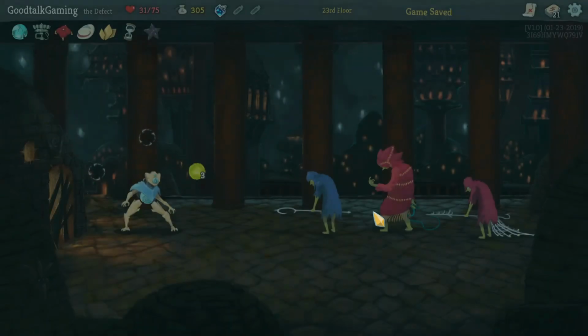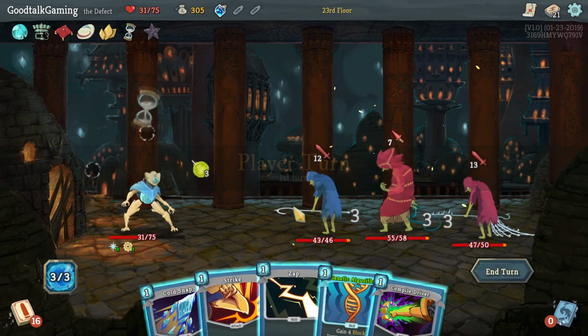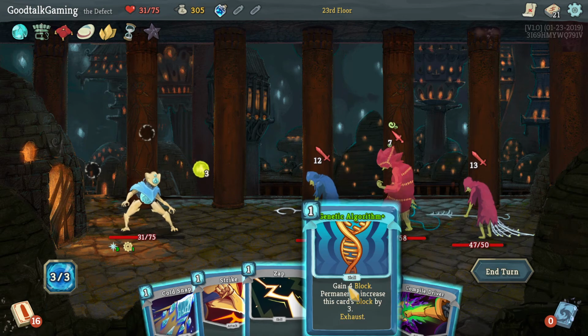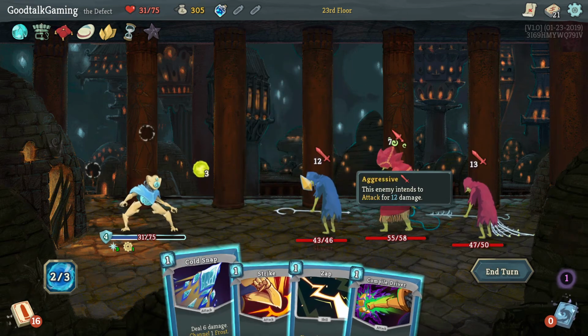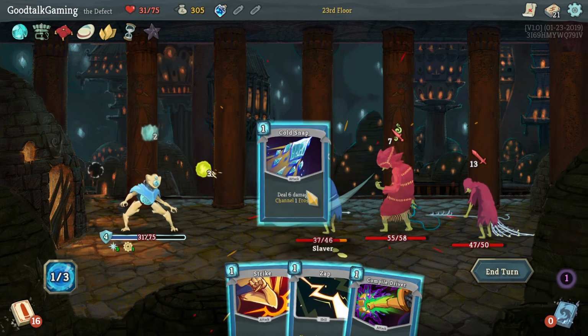And now we go to a boss battle. And Sweeping Beam is decent against these dudes. If we draw it or not, who knows. And we got to play it, like I said. It'll be a 7 block next turn, so it's already as good as a normal block. But this is going to be a tough battle.